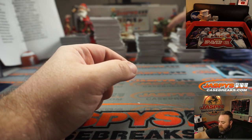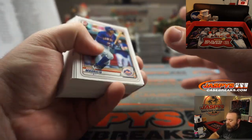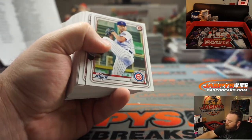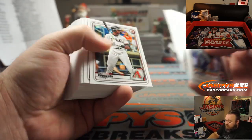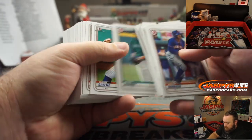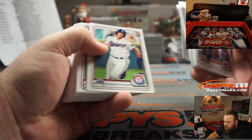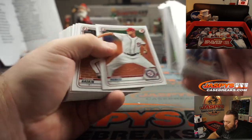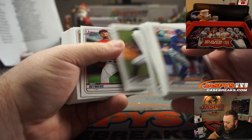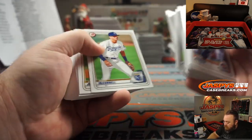Are we talking about Torkelson? Who? Talking about Torkelson? I have not pulled an auto. The closest thing I pulled was that green out of 99 chrome. So no auto. Zach Veen, Rockies. But we do have a red still in here, and we're feeling spicy. We did hit that Hassel purple auto right now in this break. To 250. Heston Kierstead, Orioles. Maybe our first red.